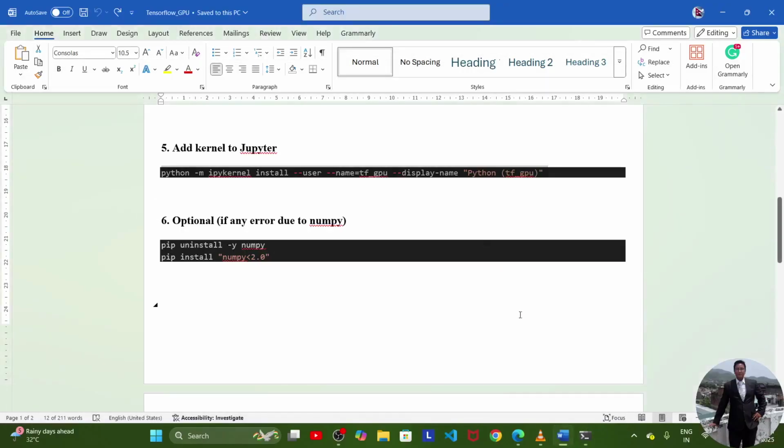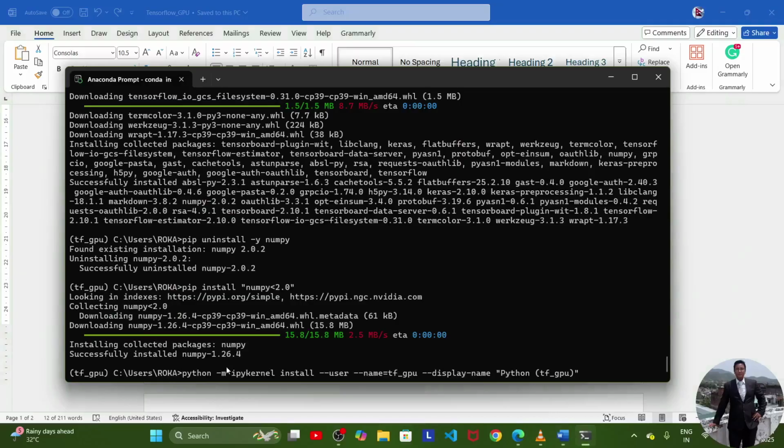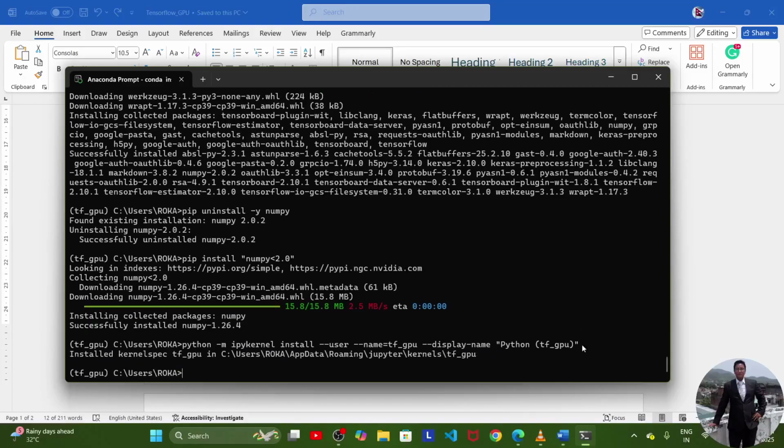I will copy this code and paste it here. In this virtual environment, my GPU name will be tf_GPU. Now let's run this. Now it has been executed. Now we have completed the whole procedure.